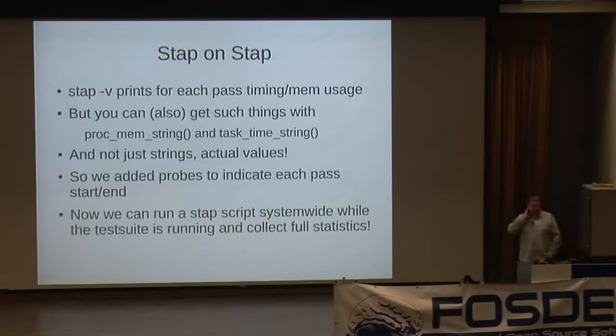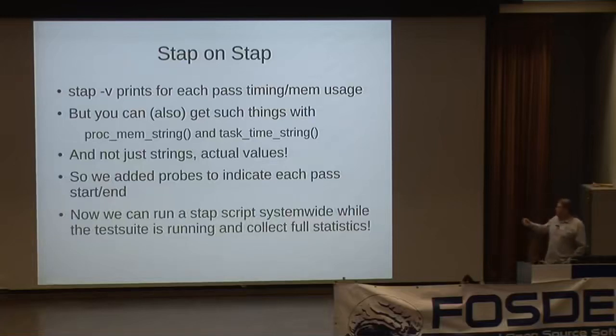One interesting thing was when we implemented SystemTap itself. Of course we have -v, and it parses the script and compiles the scripts, so it has a couple of passes. And I was actually adding the verbose output. Oh, I actually want to know how much memory this is using. Oh, I print out the memory and the timings. And then suddenly it was, oh wait, but I have a better tool for this.